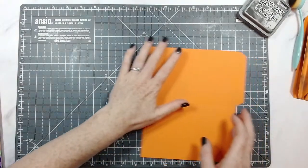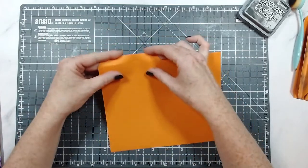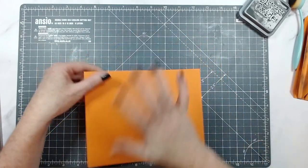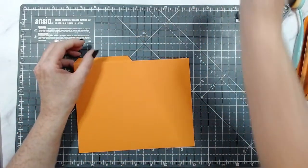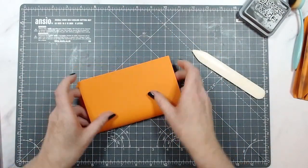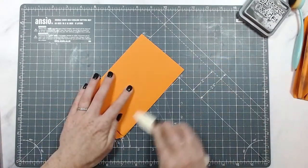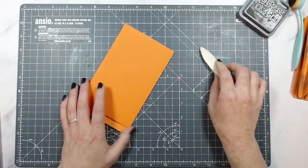Okay, so Anne's saying she's made 1 twist and squash box so far. Maybe I should make a Halloween version of that. I keep looking at all of my die sets thinking, oh, that would look good in Halloween paper. Okay, and so as I say, looking forward to making one with Halloween cardstock. There you go. She said exactly what I just thought there, yeah.